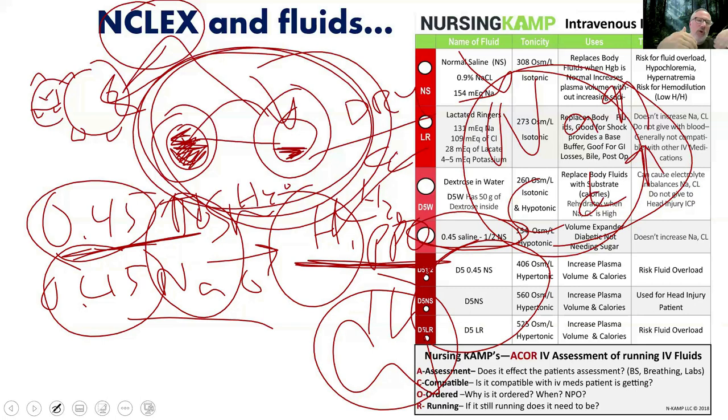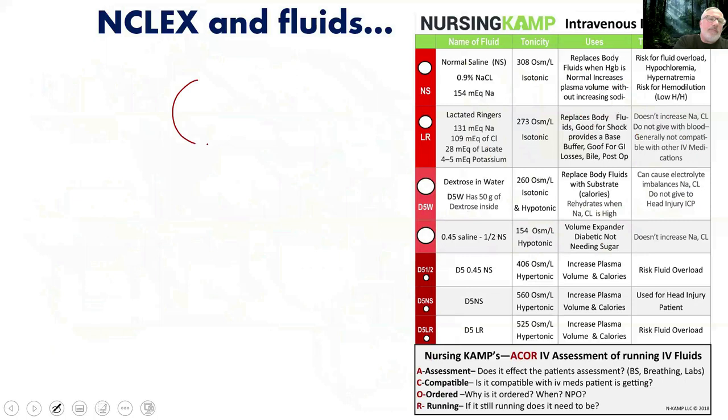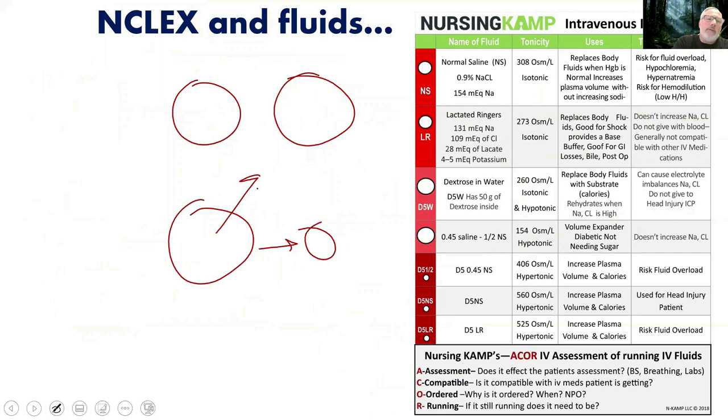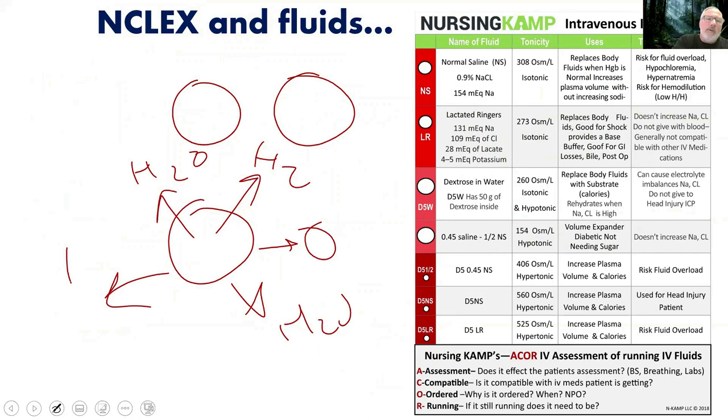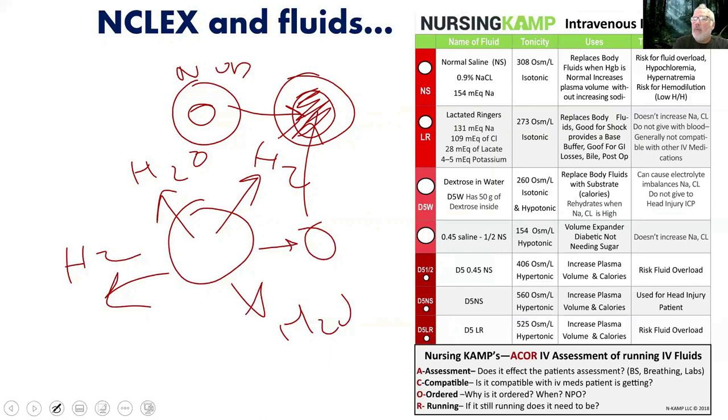So hypertonic is the direct opposite of a hypotonic. When you have a hypertonic, basically the fluid leaves the cells, so you get fluid that comes outside the cells. The problem with that is all this fluid is now in the vascular space. A person might have been normotensive, and now all of a sudden all this fluid comes in. So lung sounds become very important for these patients because they're at risk for fluid overload. All the fluid suddenly comes out of the cells into the vasculature, and next thing you know, you have crackles. That's very acute, so we always watch for it with hypertonic solutions.